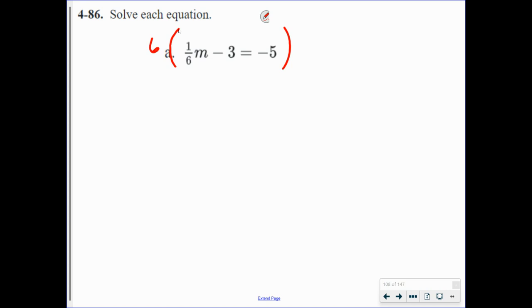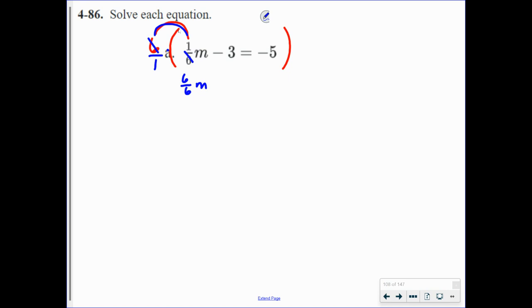Now, letting you know, you can choose to do a couple of different ways. You could go ahead and multiply it and put 6 over 6m. Or you could say instead that when I do this work here, multiplying by 6, which is basically 6 over 1, times 1 over 6, the 6s cancel out, and that just gets rid of it to where you're just left with m, 1m. Either way, however you want to do it is fine by me in this situation. But there are going to be some times when you're going to want to make sure that you know exactly how to show that. And you might want to actually show 6 over 6m.